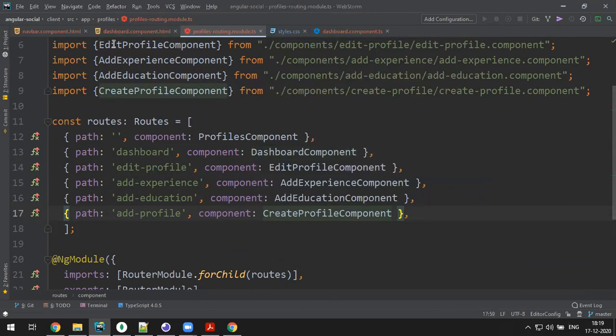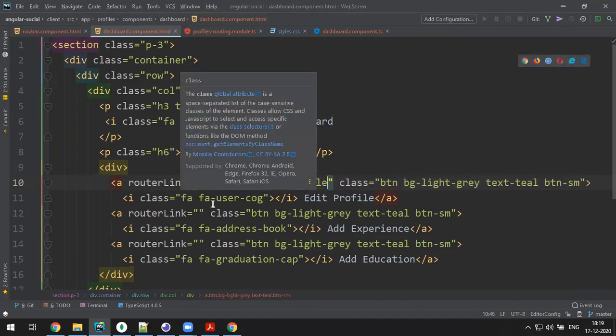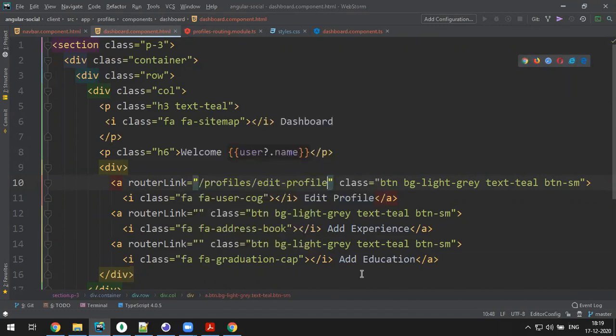Okay, fine. So let me give the same path out there. I guess in HTML, let's make it here. So slash profiles slash edit profile. Okay, but edit profile, I think it's not just edit profile. You're supposed to give the ID of the profile. Then only your profile gets edited. Correct, no? I think add experience also you have to give the ID. Oh, okay. So for time being, I'll add this. Once we are doing it correctly, then we'll make it.